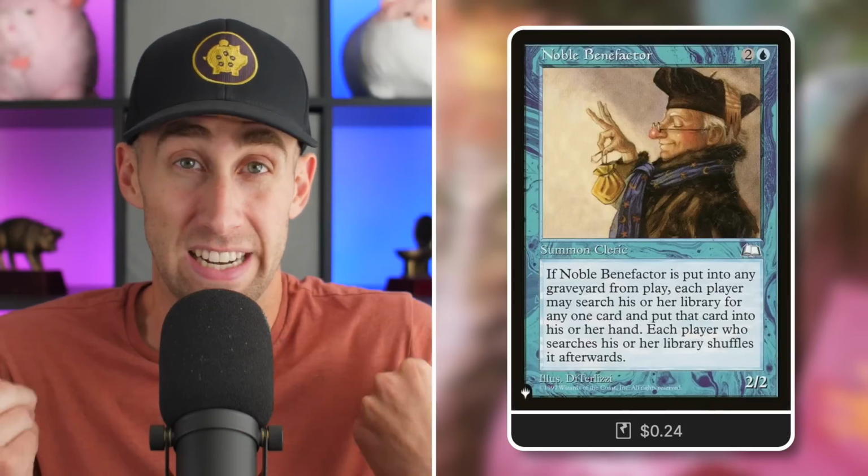Finally, Noble Benefactor, another way to force, well, I guess not force that search, but basically, Noble Benefactor: when it's put into the graveyard from play, each player may search their library for a card, any card, put it in their hand, then each player shuffles their library. This is going to be tough for your opponents to actually deny doing.